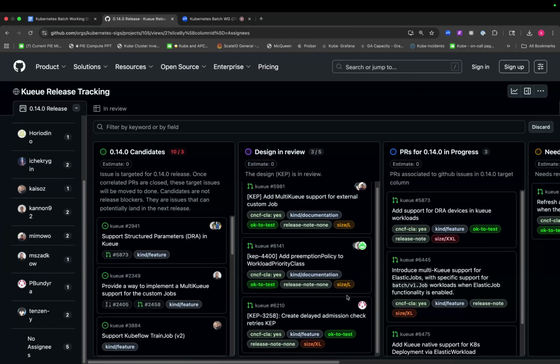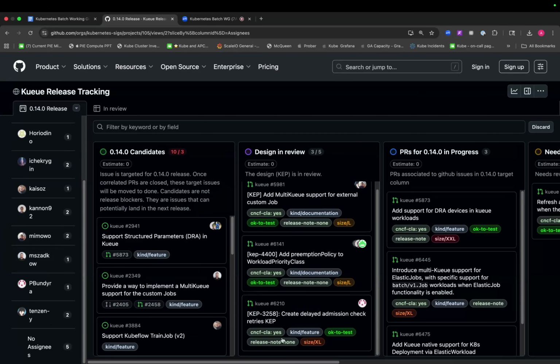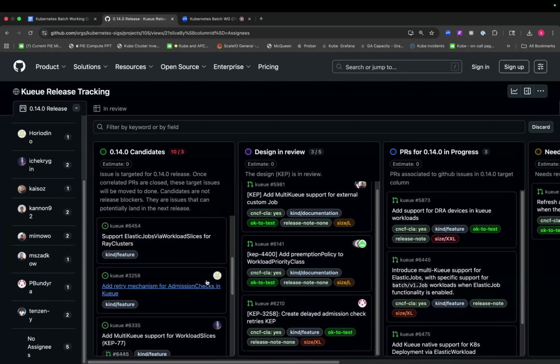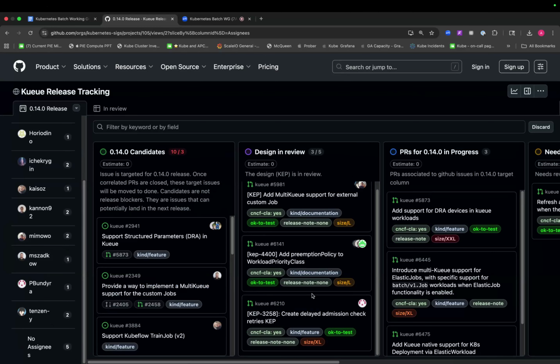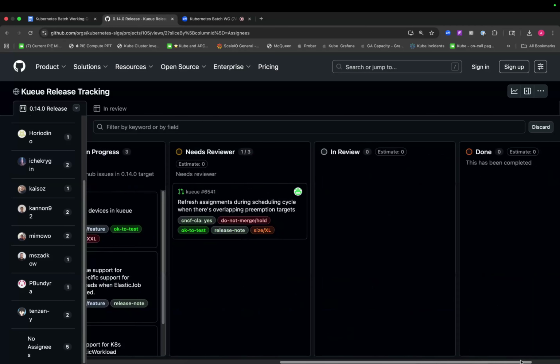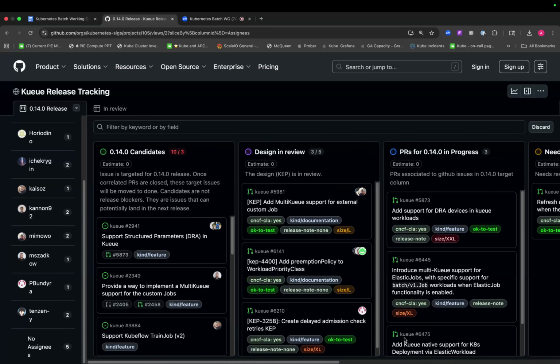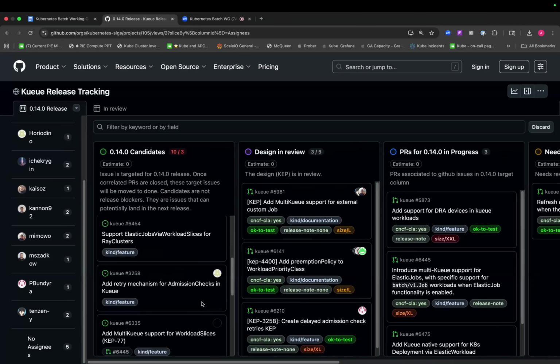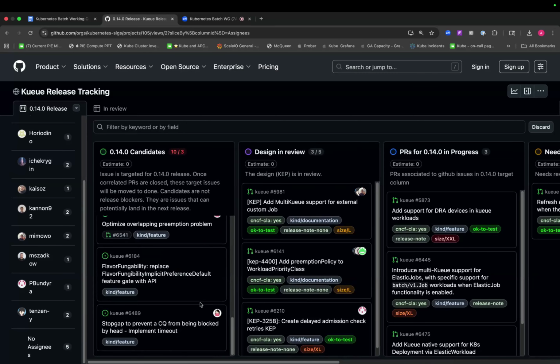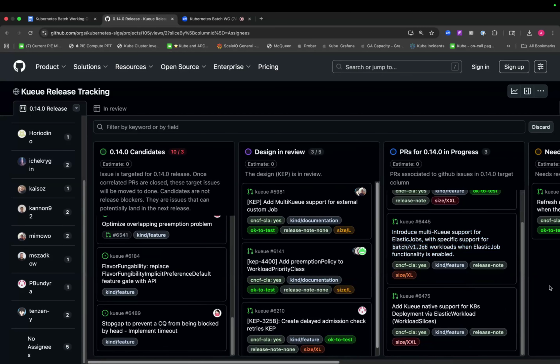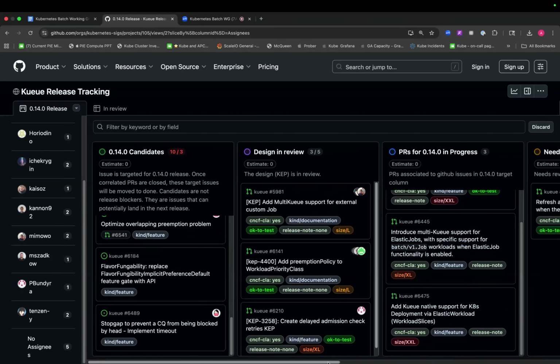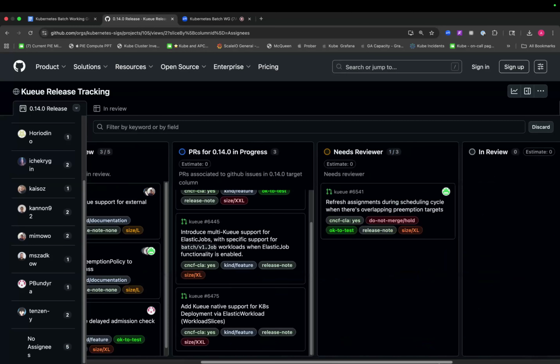Yeah, it gets a little tricky with the candidates because there are 3 stages or 2 stages for Q. This issue is tracking both the KEP and the PR. So we can always drag that issue to done, but that does mean that both parts are complete. So I kind of like the idea of having the candidates as just a tracking issue, and then for the PRs there's automation you can add, so that when a PR is merged, it's automatically moved to done and so on.